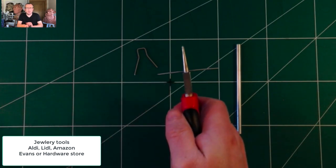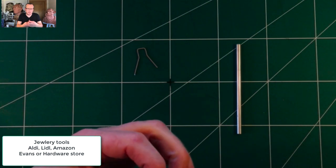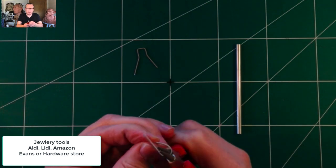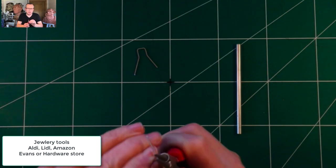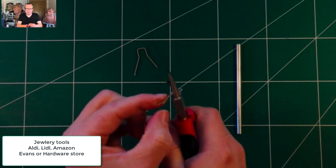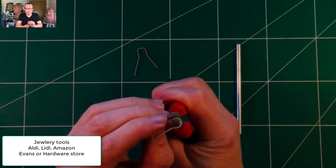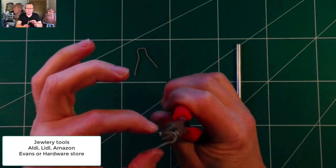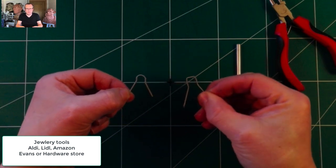So again, not in the centre, just a little bit off the centre, and I've twisted around it. What that will do is create a round instead of a flat. Then I want to pull the tail back. Pull the tail back. So you have two like that there.